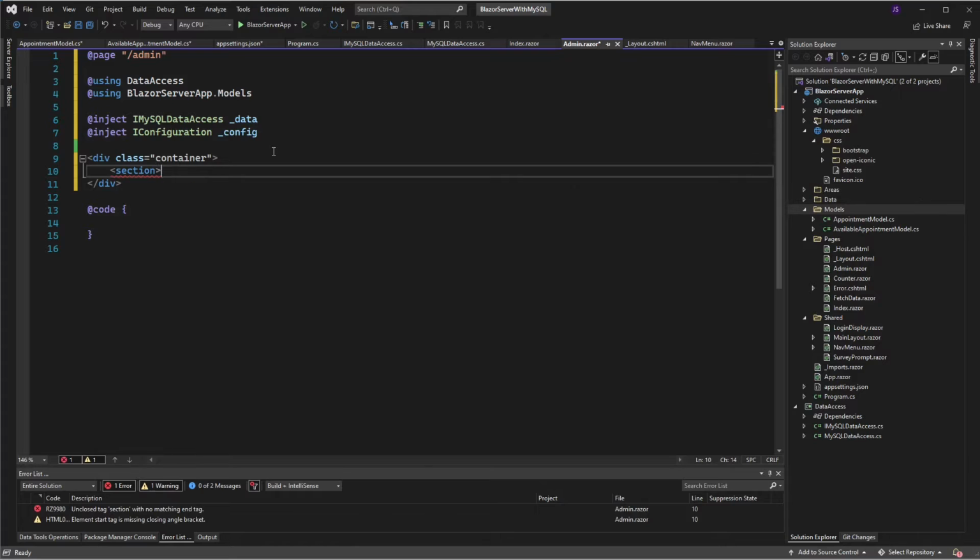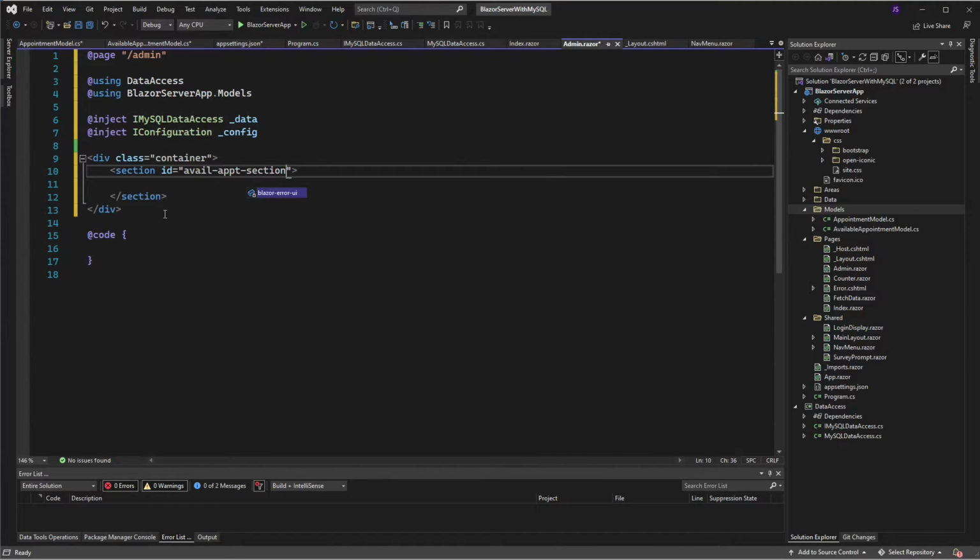So this first section, call this the avail for available appointments section. And we'll put an H3 here. I'm going to say current available appointments.